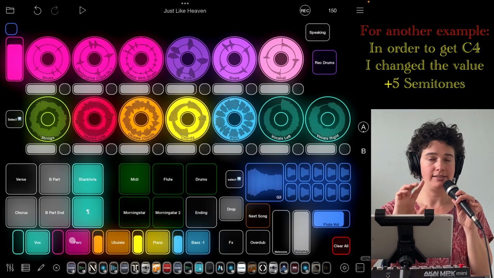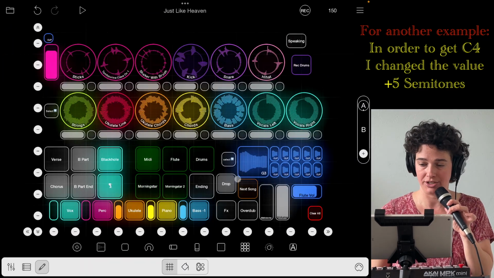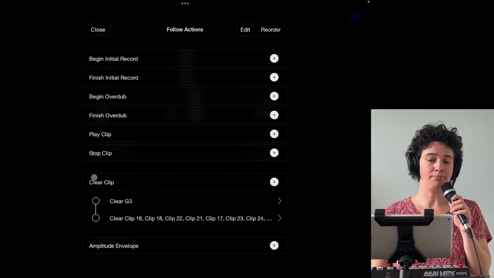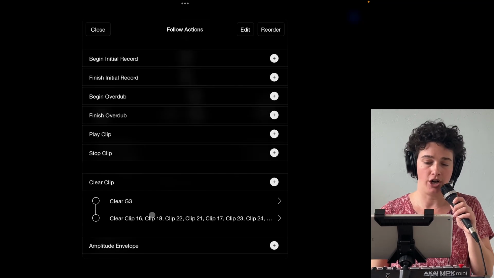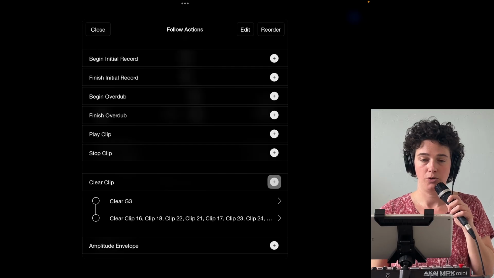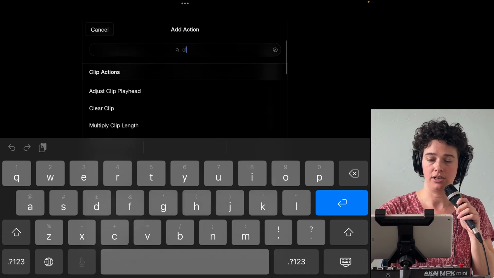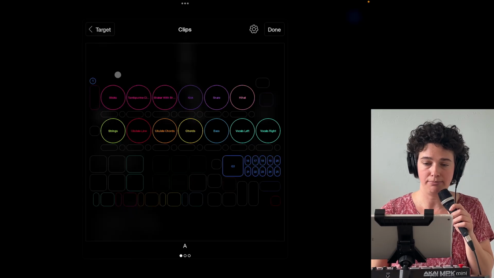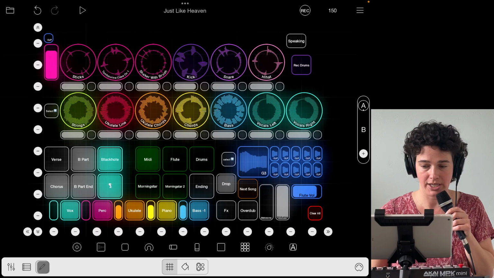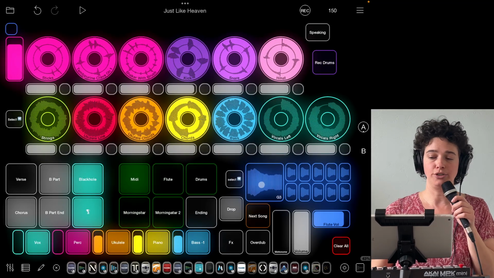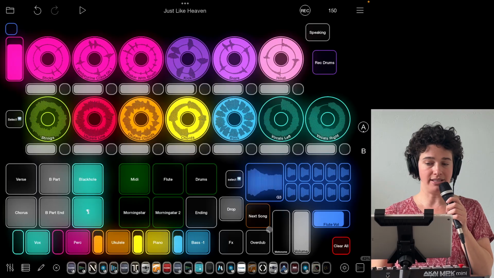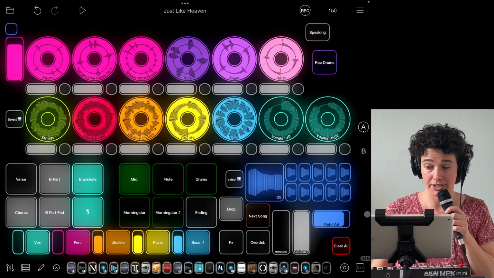Actually, before I demonstrate this, I want to show you another follow action, which was down here, clear clip. I wanted to clear all of these clips, right? So when you clear that clip, also clear, and I went specific clip, and I'm going to tell it to clear our little guy. All right, check it out. I'm going to clear it. What I do for clearing is swipe down. It will automatically clear it. I'm doing it for this clip, but all of these will be cleared as well.